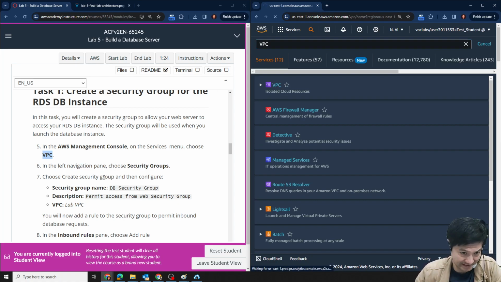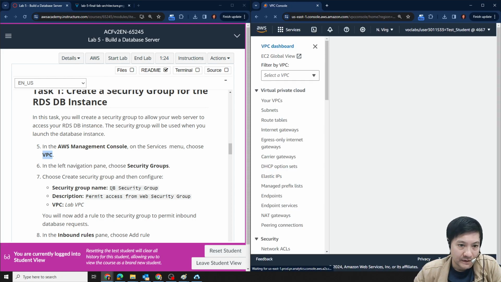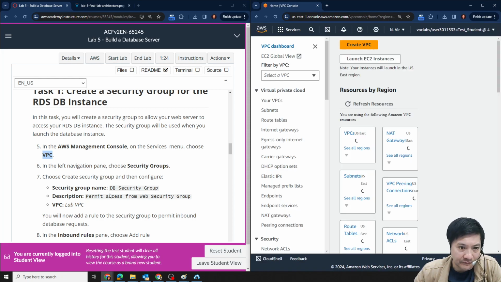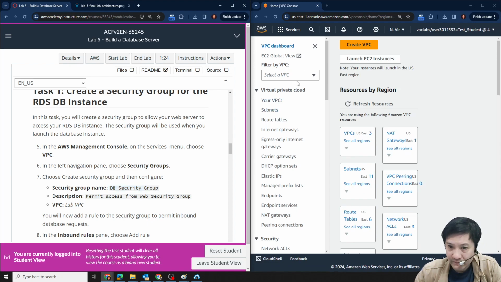啦，and then click on VPC. We need to create a security group, so-called database security group.